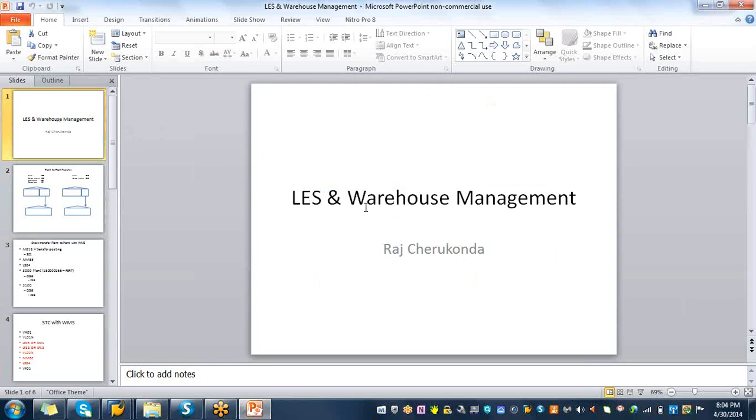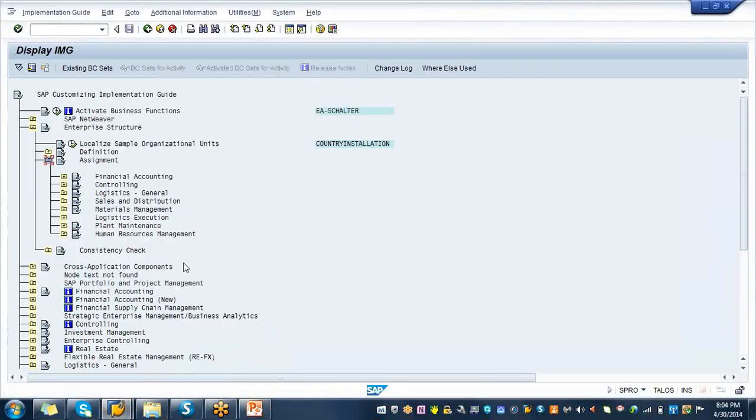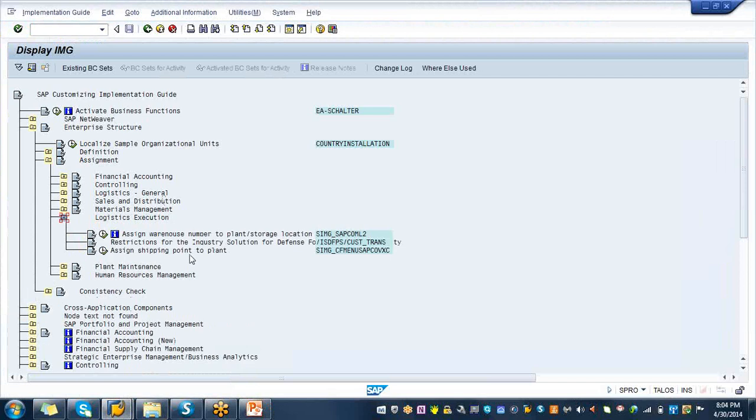The subcomponent is called Warehouse Management. So we go here, look for logistics execution right here. Expand this, and after that, you see this, assign warehouse number to my plant, to my storage location. Click on that.